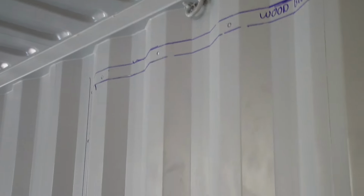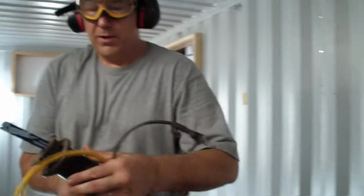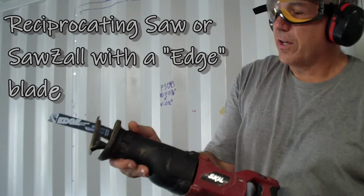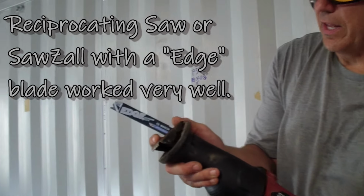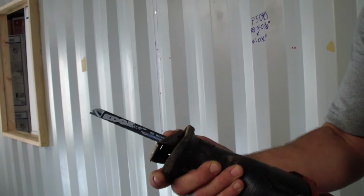That worked pretty good too, so no complaints about that. The blade's still in good condition too. I'm going to switch to a Sawzall now. This has the edge cutting blade, and this one is for thin metal. We'll probably cut a little bit slower. You can get the coarser blade, so it'll cut a little faster as well, but we'll see how this works.